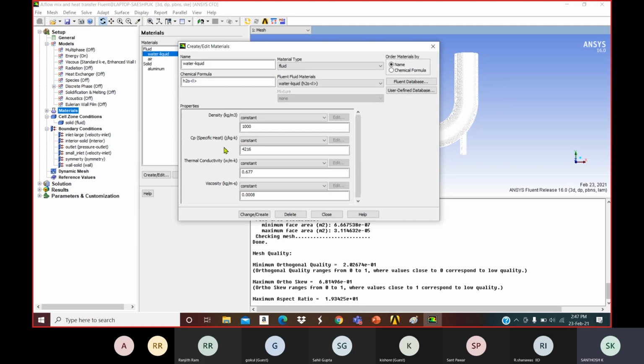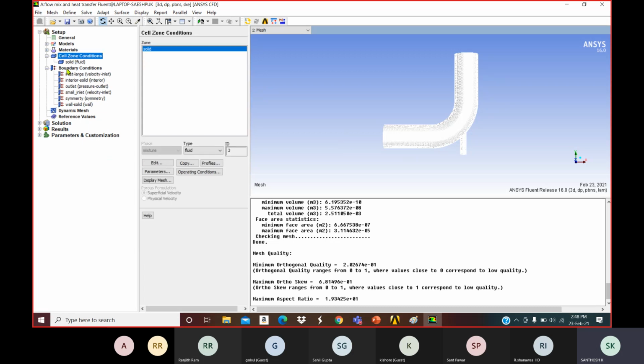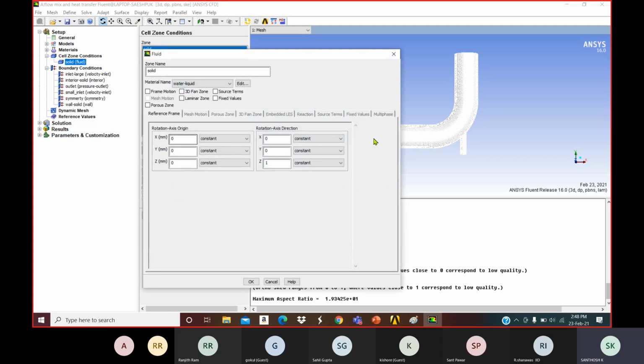We have the same property, right? I'm going to use this, right? So now you have added the metal. Now we are making water pass to flow inside. Sir, how do I define to make water flow inside? That means you have to go with cell zone conditions. Go to the cell zone conditions, click on the solid, so go with edit. In the edit, change type to water liquid, so that water is going to be passed inside, right? So try to give okay.